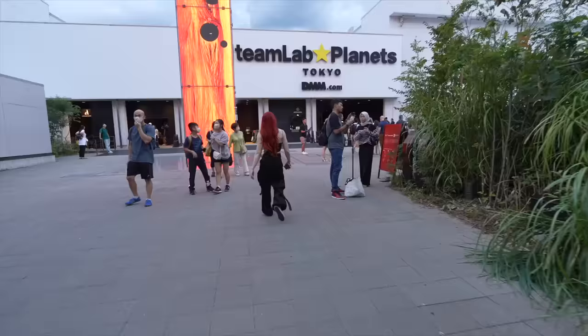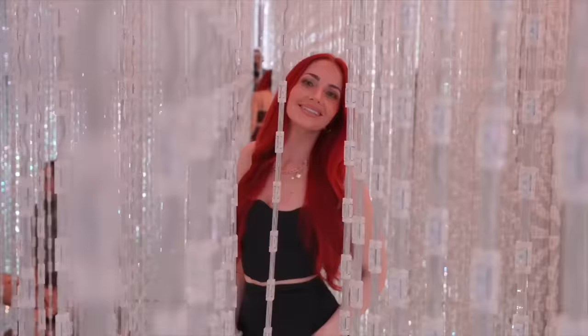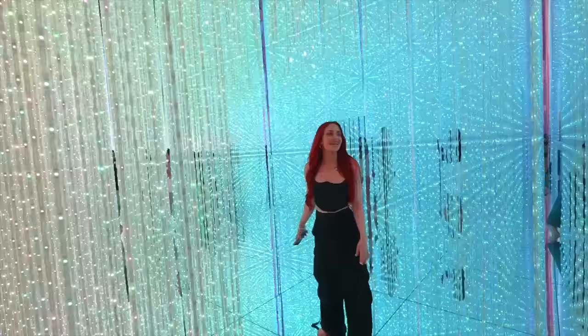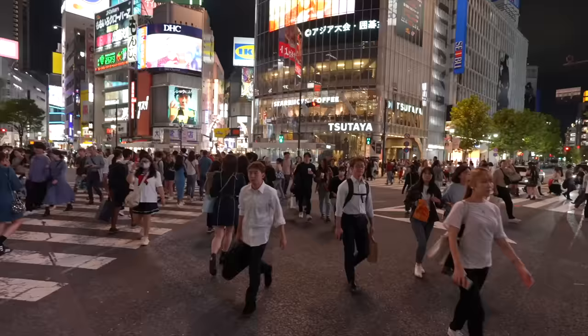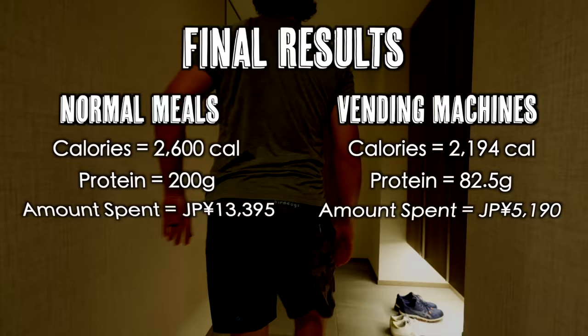With that, we made it to TeamLab World, which was super cool and had some crazy exhibits — a crazy LED room, these glowing dinosaur-looking eggs, and these big floating bubbles. My favorite exhibit was the flower projection room. Very cool experience. But after two hours of taking in artwork and taking Instagram pictures of Rachel, I'm hungry. So we decided to try Shibuya, looking for vending machines at Shibuya Crossing. Eric and Kev played catch in the middle of Shibuya Crossing — that video is coming out on Malone's channel soon. No food at the first machine — strike one. Strike two. This one sells real gold, but no food — that's strike three on our Shibuya vending machines. After striking out basically all day, I came home and promptly placed my 145th order of the year on Uber Eats. And it was delicious. Obviously the answer is no — a pro athlete cannot survive on vending machine food for 24 hours. It was a stupid idea in the first place.